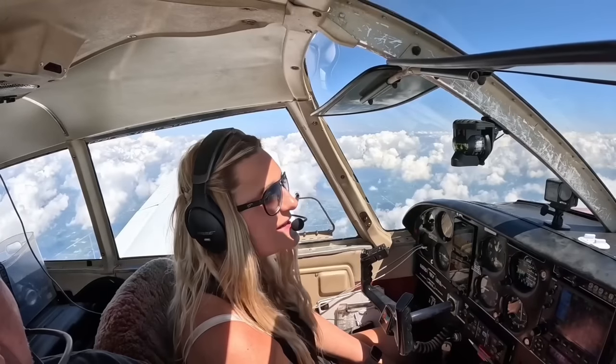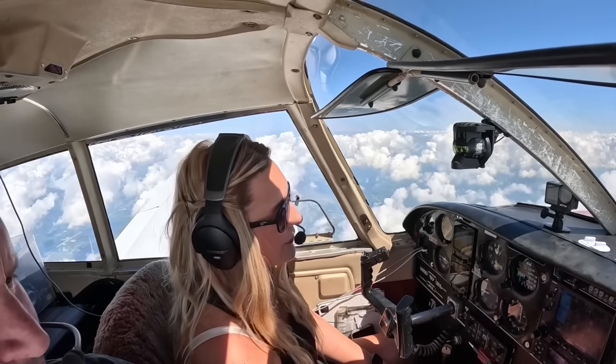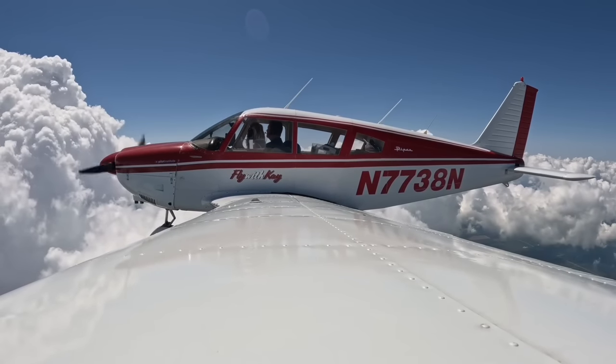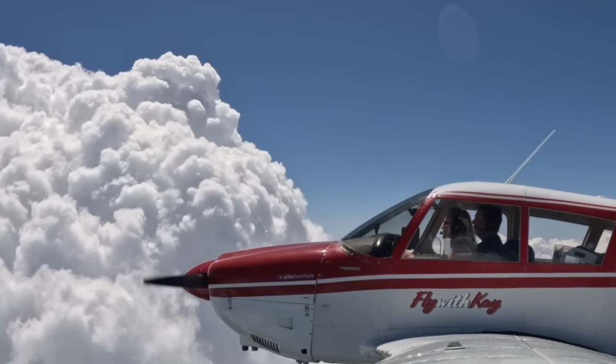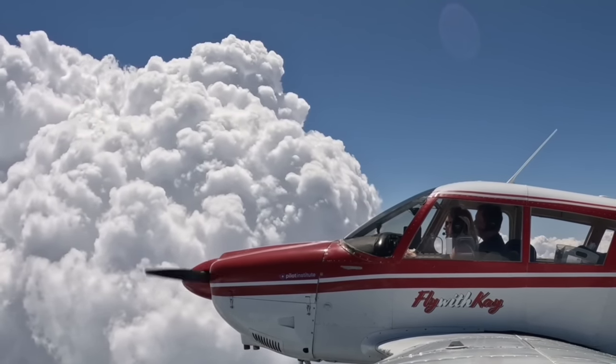And we still have almost 3.5 hours of fuel, so we're doing really, really well today. We have a 27 mile per hour tailwind, so we're going 162 over the ground right now, which is pretty awesome. Yeah, look, you can see that one moving pretty fast. Yeah, that's wild. I just think this is so cool, so I wanted to show you. If you look at the top of these clouds, you can actually see them building. And about an hour later, this turned into a thunderstorm.